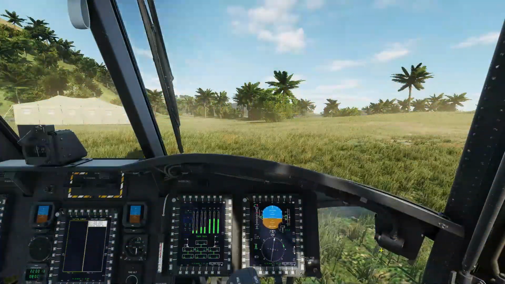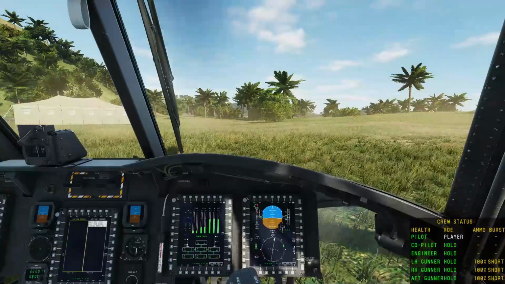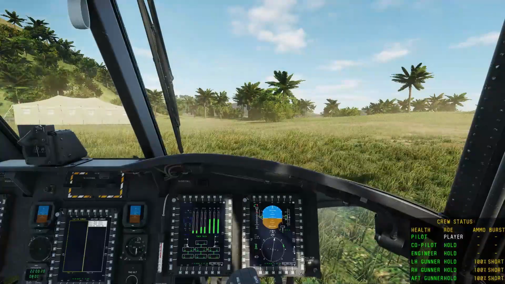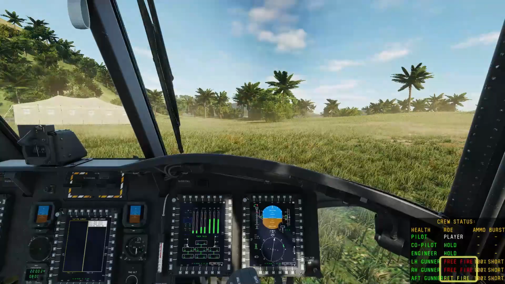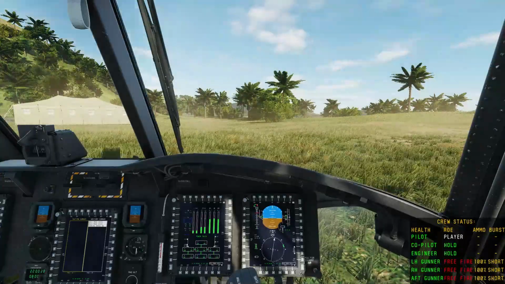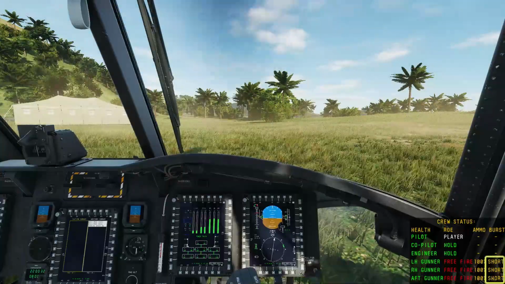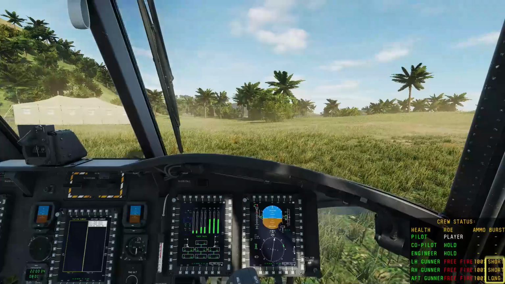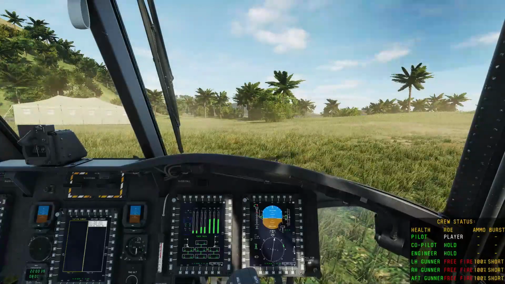Bring up the AI panel using AI panel show hide. That's the Windows key and H by default. For each weapon position, you can use the AI ROE iterate to cycle the rules of engagement. By default, that's Control and 4, 5 or 6. You can also use the AI burst switch to cycle the burst length for each gun. Default keybinds there are Shift and 4, 5 or 6.